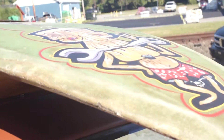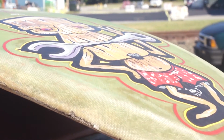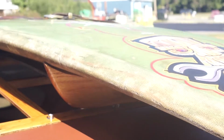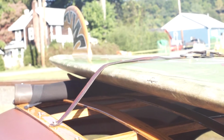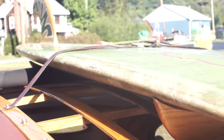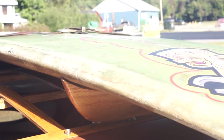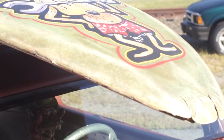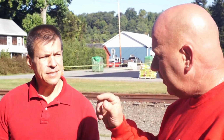And the surfboard came from where? The surfboard, my son works for UPS. It was pretty cool. It was an old junk beat up surfboard. He calls me up, Dad, I found something for Ratiki. So he brought it down, and it was a great candidate for the look I wanted for the car. So my friends pinstriped it to accommodate the car. Ratiki, Tiki God on there, and some other pinstripe, and then I made the wood fin, and my friend did the VW on there, because there's so many people who, besides the two emblems on here, don't know what this car is. When it goes past them, they're like, what is that? And I'm like, well, it just passed you.